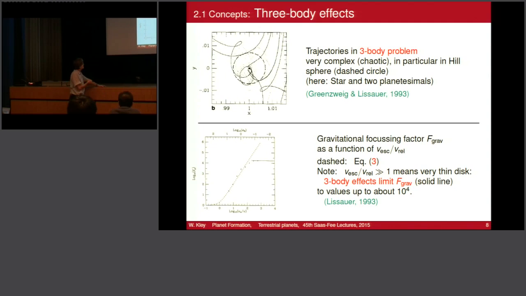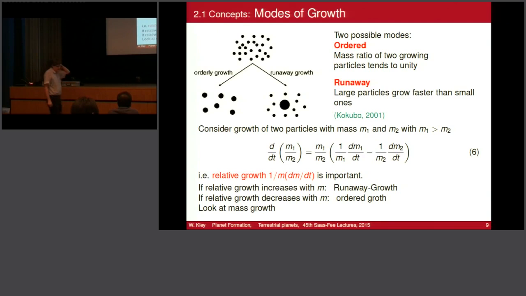Okay. Good. So we can look at the growth modes, and again, you have different types of growth modes here, which occur, in fact, in this growth to terrestrial planets, in both phases. We start from a situation where we have lots of many small particles created by the very first step mentioned yesterday. So we can grow them in a fashion where you have equal-sized bodies all over the place, or you can grow them where a big object grows much faster than the other small objects, which we call runaway growth, okay? So the big object accretes all these small bodies here and grows faster and faster in comparison to the small ones. And here they grow at an equal pace, which we also sometimes call oligarchic growth. It's like a system of many equal-sized planets, and they're all these oligarchs. They reign over the regions nearby. And how can you measure whether a growth phase is runaway or oligarchic?